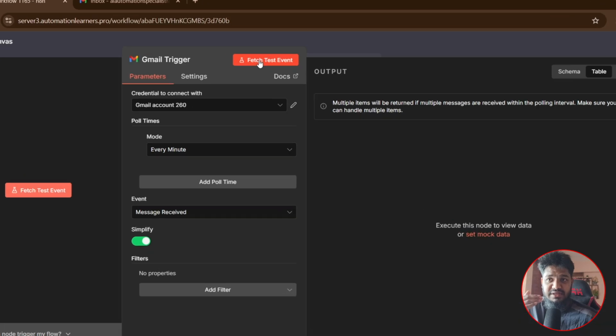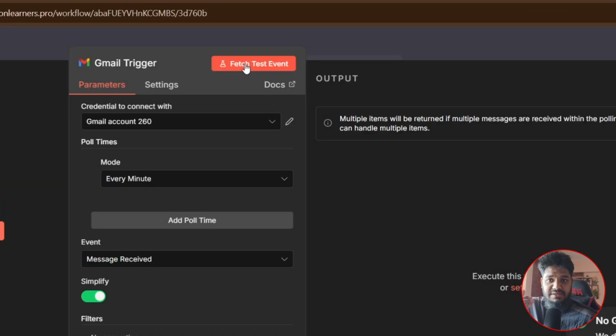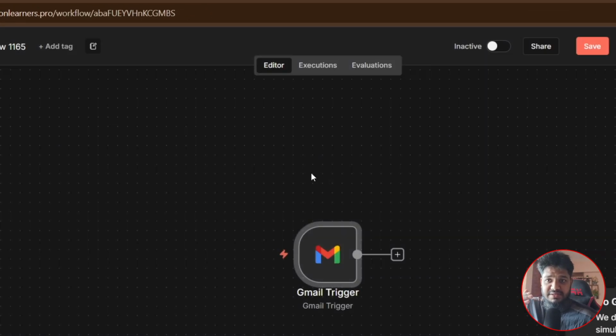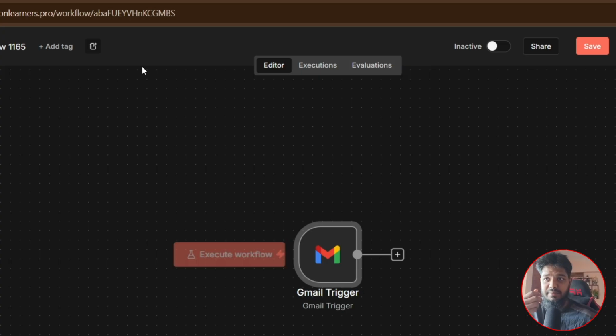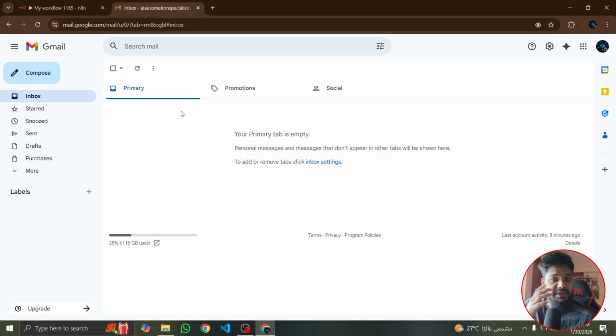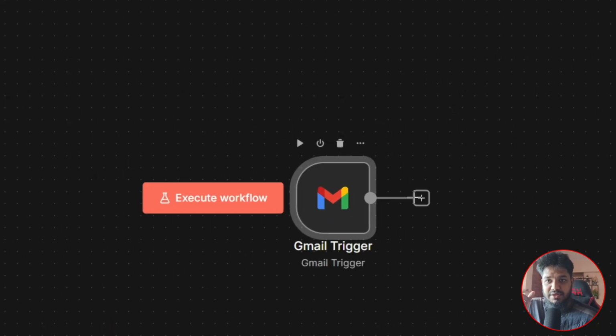So fetch test event, then you can see the event is completed, but no item is returned because there are no messages in my inbox, so that's why it's not showing any execution. So I can send a mail to my own mail.